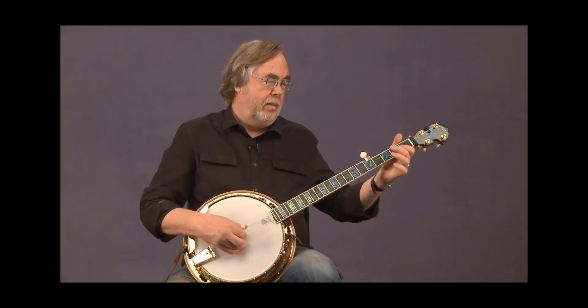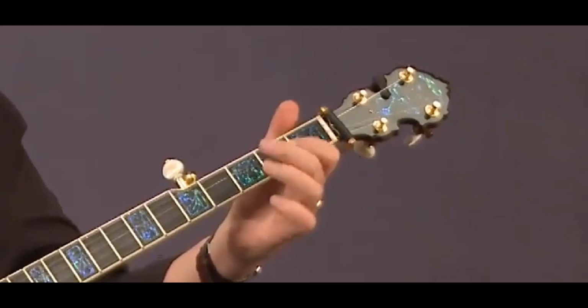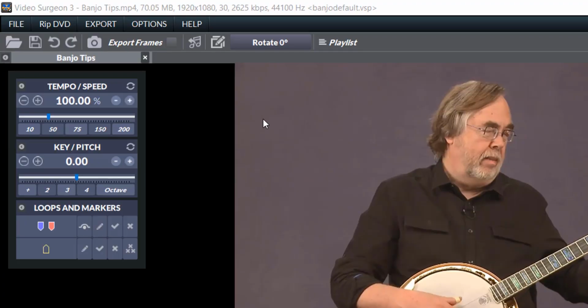Okay, so on your screen you can see the first video image that we captured, and now you'll see the second. And again, this should look exactly the same as you saw it on the screen. But the purpose here is to show you that you now have still images, photographs, if you will, or image files that you can send to someone, and you can use these outside of the video and outside of Video Surgeon.